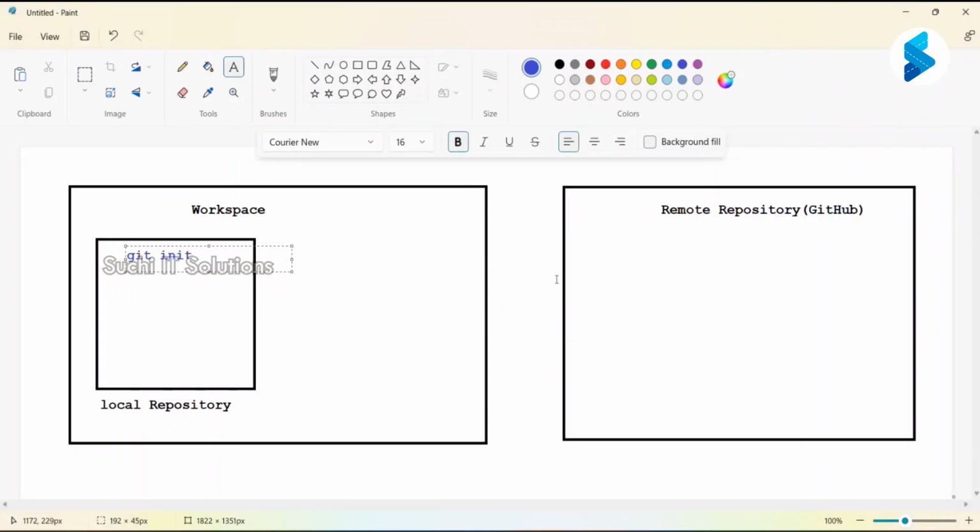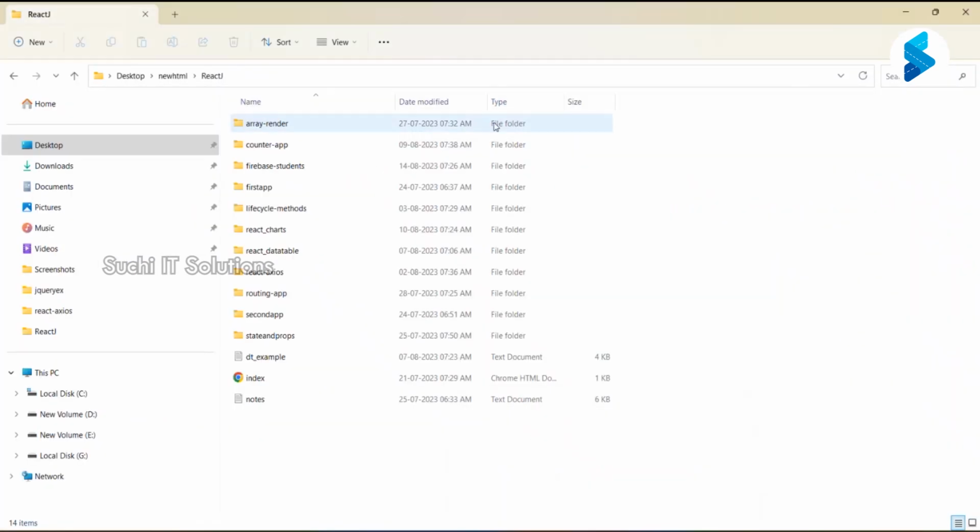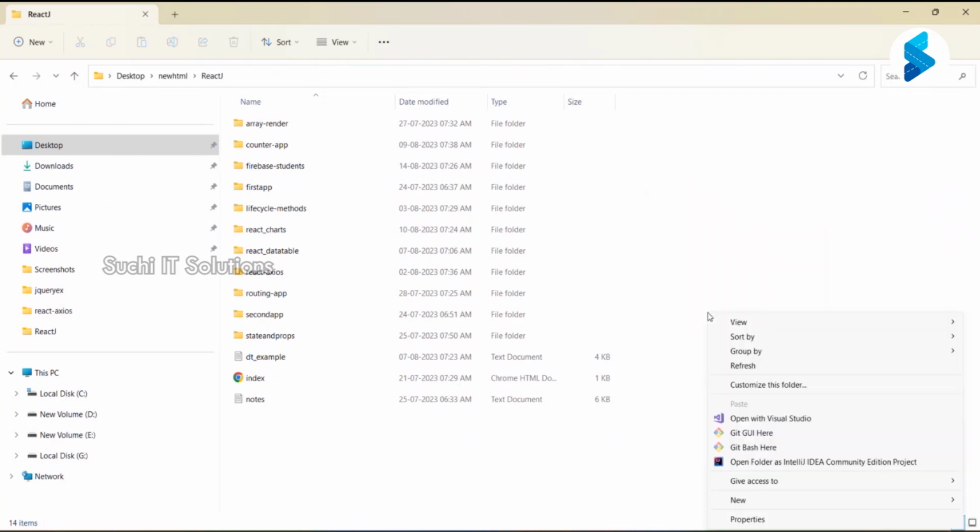With the help of Git Bash, I need to create a local repository. See this one. This is my workspace. Here I'm opening Git Bash. Once you install Git Bash, click the right mouse button and you can see "Git Bash Here".